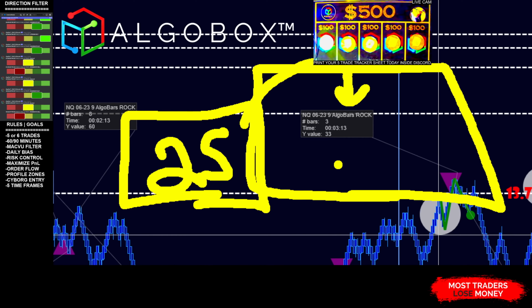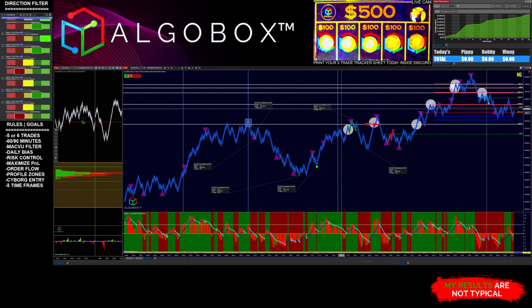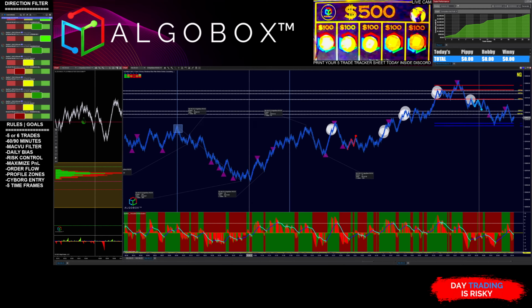Now we could solve this a little bit if I went down and adjusted this to an 8 algo bar. So I'm going to duplicate this chart and show you what this looks like on an 8. So we go one level down, duplicate. Depending on the market environment, like right now, the market's super volatile, so I can use that higher time frame. But when the market starts slowing down, I want to come down here and use an 8.